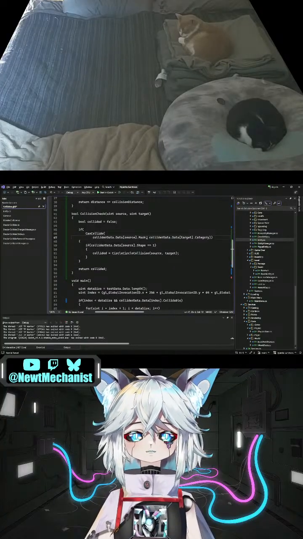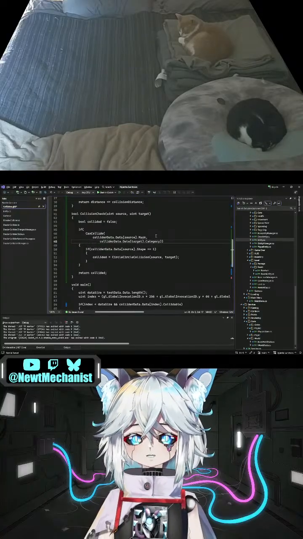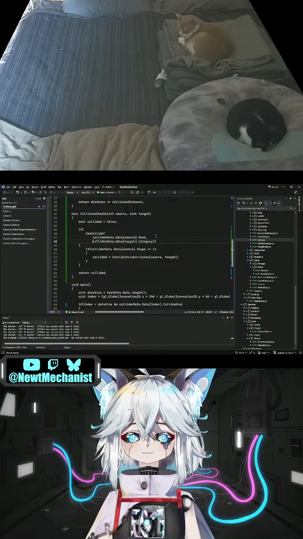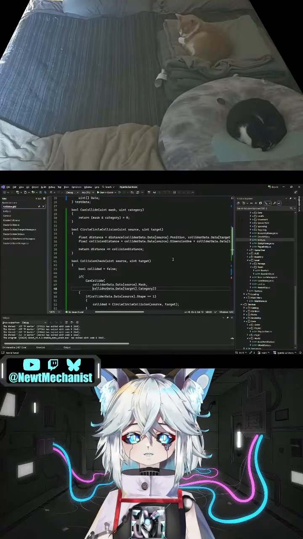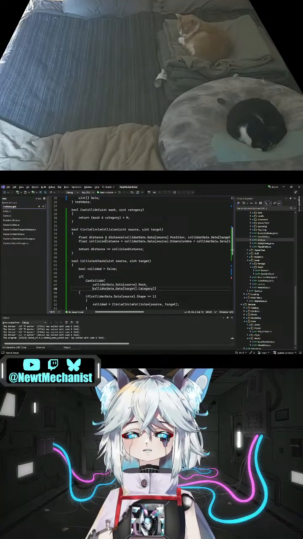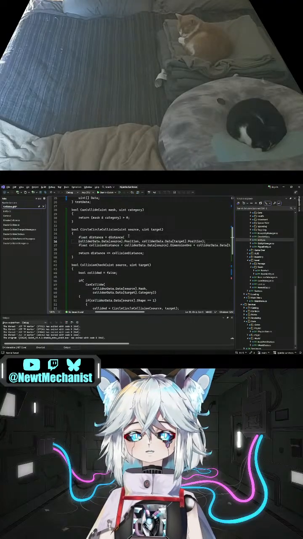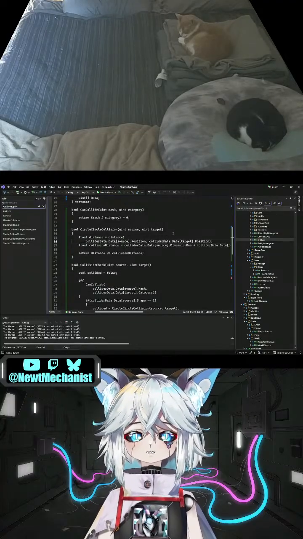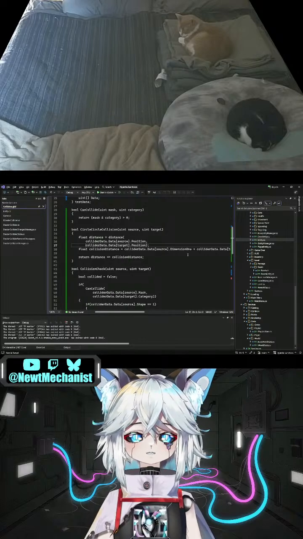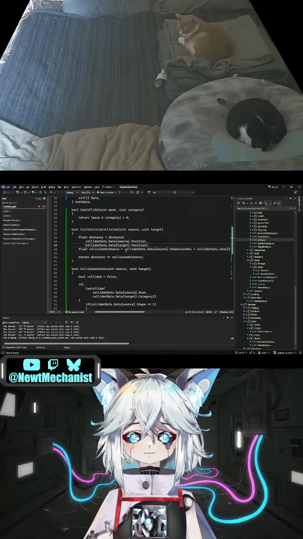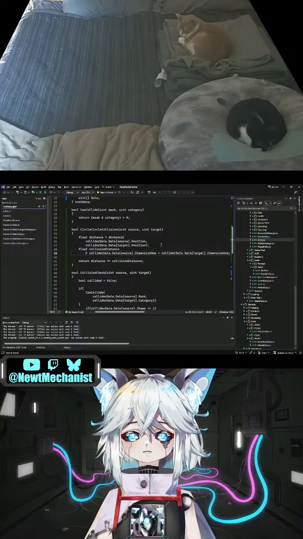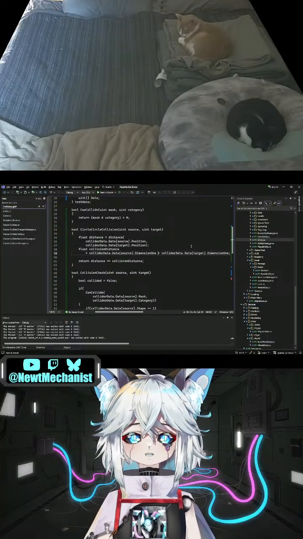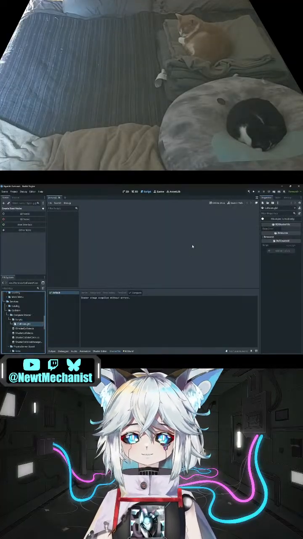Hide this. This. Good. Looks cleaner that way. Distance from this is equal to that plus that.